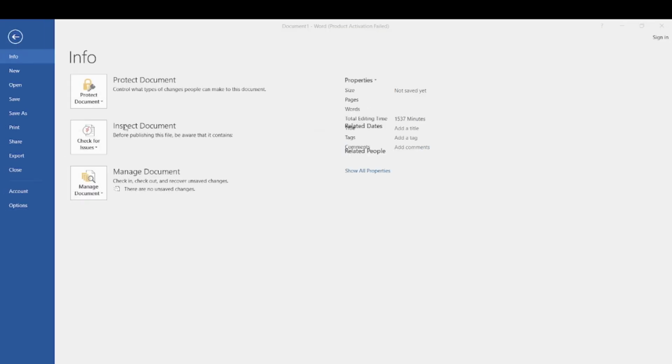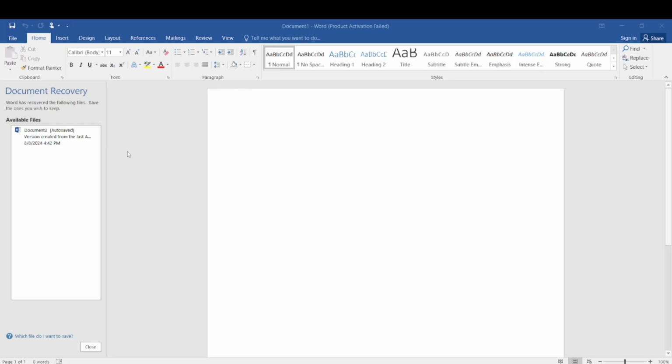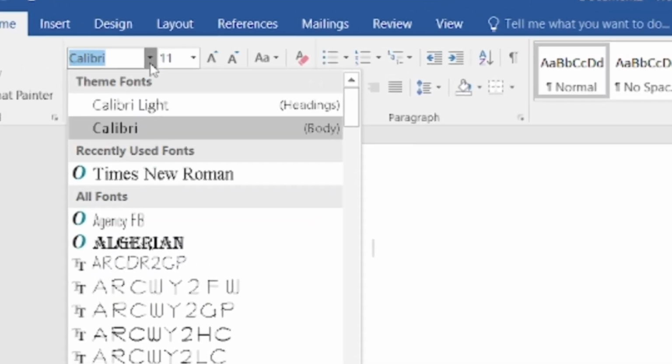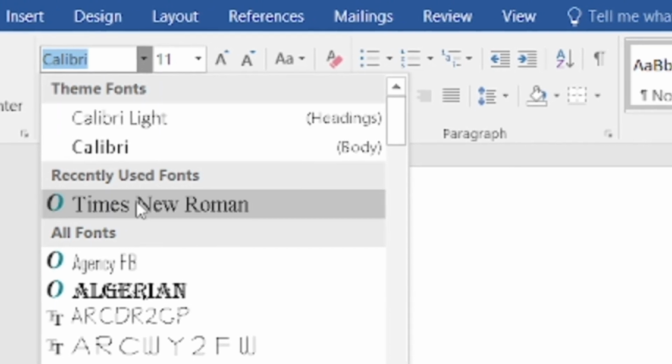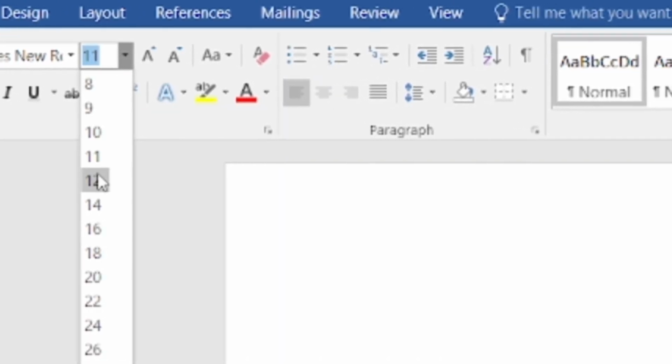The first thing to do is to get into Microsoft Word or Google Docs and pull up a blank document, like the one that I've shown you there. The first thing is to select the font. Ensure that you select a readable font. In our case here, we are selecting Times New Roman, size 12.